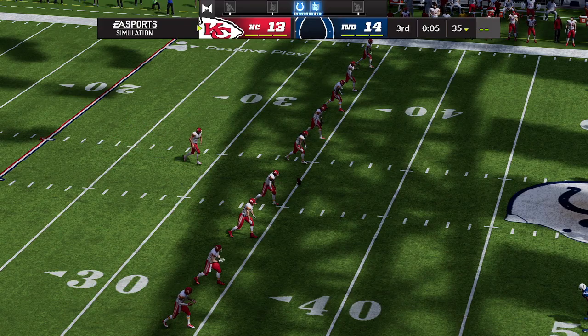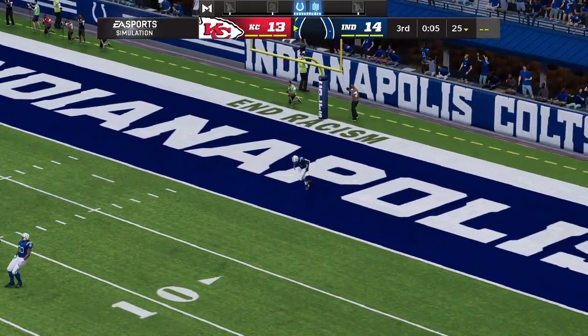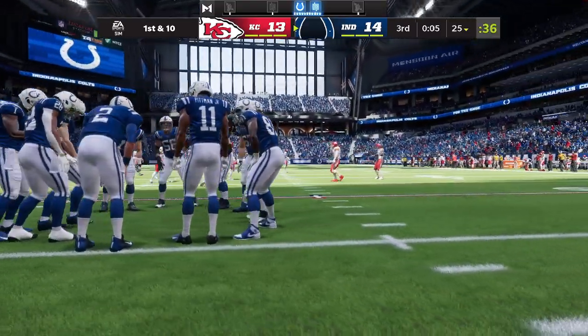After the field goal, here's Butker to kick it away. The drive will start at the 25-yard line here as Rodgers will not return it.